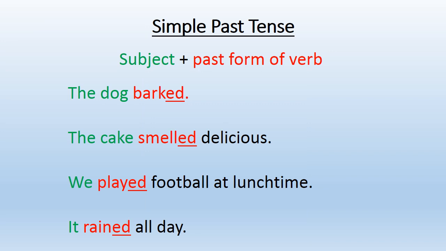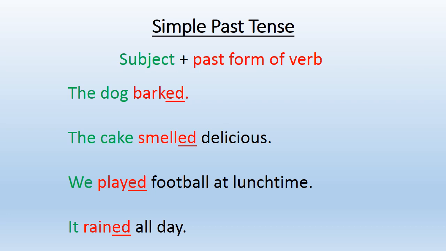Okay, so we're going to start with the simple past tense. And to do so, we have two parts to it. We have the subject and the past form of the verb. Now the subject, which is the bit in green, literally is the person, thing, whatever is doing the verb. So for instance, our first one says the dog barked. So the subject is green, the dog is the person, thing doing the barking. And we use the past form of the verb to bark, which is barked. So the dog barked, and you can hear from that past form of the verb bark that it happened previously. The dog barked means it's already happened.